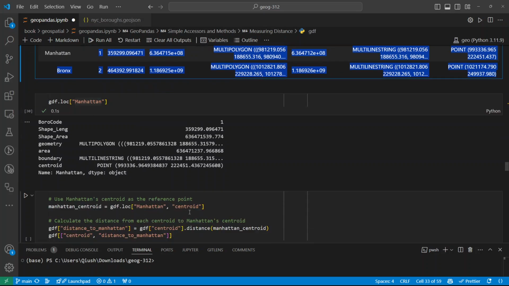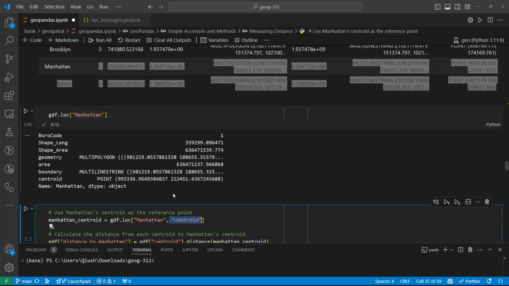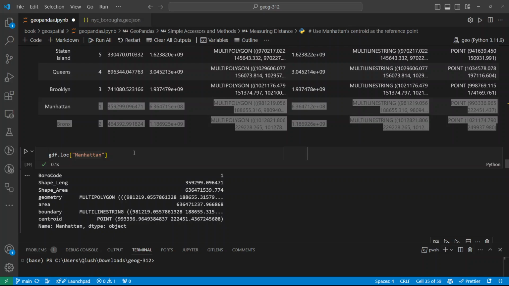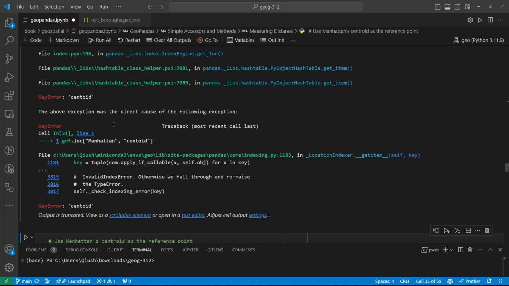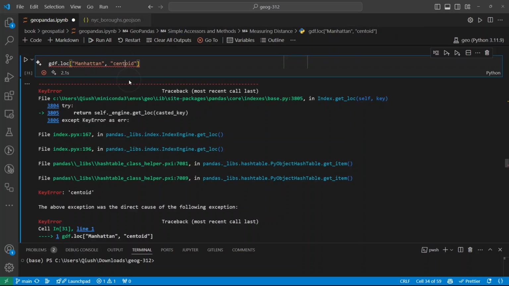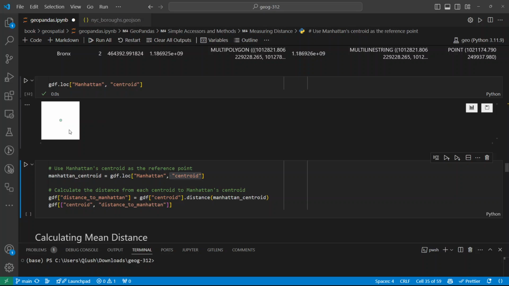And if you have another one, for example, comma, and then have another column, then it's going to get that specific column. So this one gets the row, and if you add another column, add another thing in there, it's going to get the column. So this is why comma and then centroid. Typo here, TR. It's actually just selecting the point. It doesn't show you because this one is a geometry. This geometry, GeoPandas, when you display, it's going to show you directly something like this.